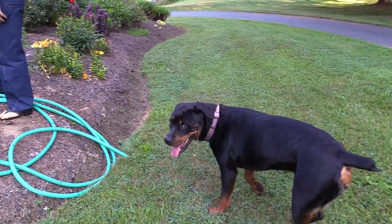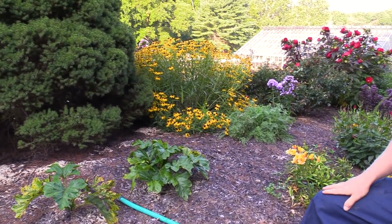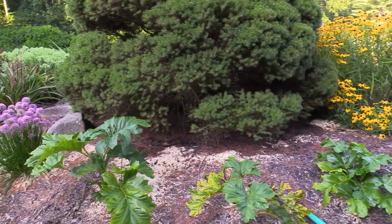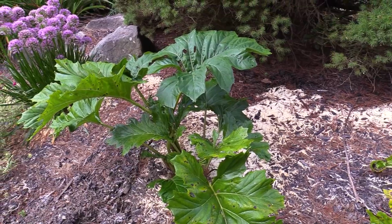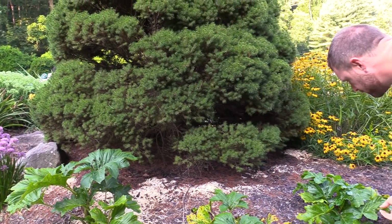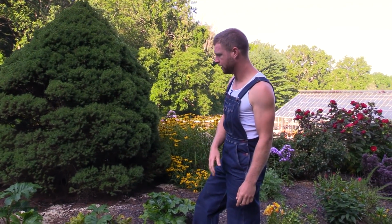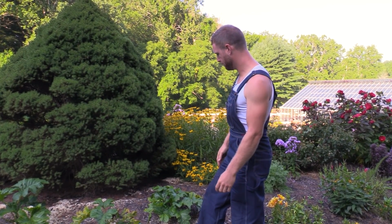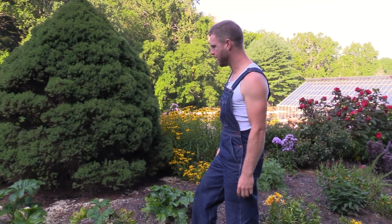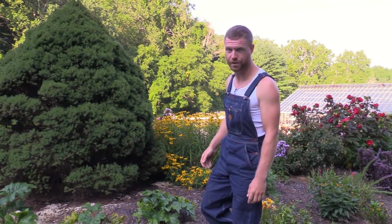Oh, these are, oh gosh, bear's breeches. That's what this plant is. You're not going to see a lot of these in this area. We're kind of right on the line for these being hardy here. But I'm not sure if they're going to bloom this year or not. We'll see. They were put in late last year. They are a later summer blooming flower, but again, a hard winter will freeze them out. Friends of ours that have grown them say that they're able to hold on to them just fine. I've never grown them before, so I'm interested to see what they do.